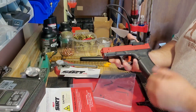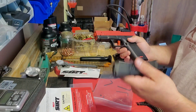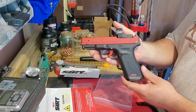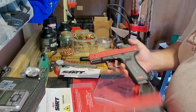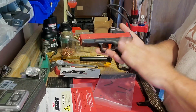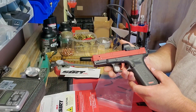You can adjust the trigger pull up or down. The hardest I've ever gotten it is about eight pounds, and the lightest is about two and a half. You can also order spare weighted magazines from Next Level Training — they will fit in your live firearm for dry fire training, which is always a good idea. So that's the 115S folks: you get the frame size of the Glock 17 and the slide length of the Glock 19 — just another great tool available from Next Level Training. I love my CERT pistols, train with them quite a bit, and that's what I'm going to use to get this trigger finger back into action. Train hard, stay safe, shoot straight, have a wonderful day.